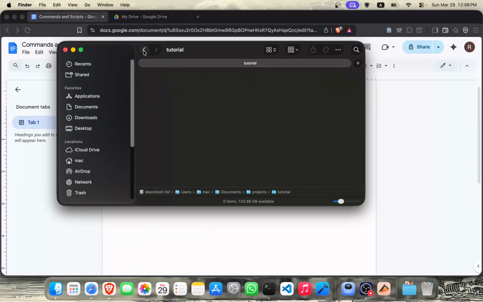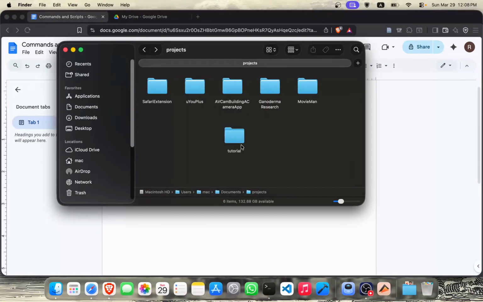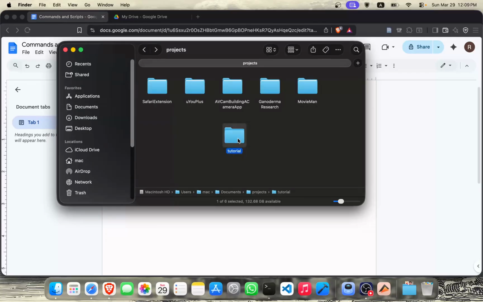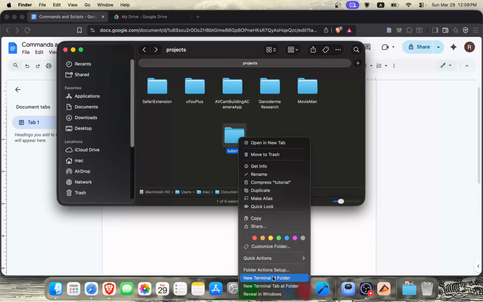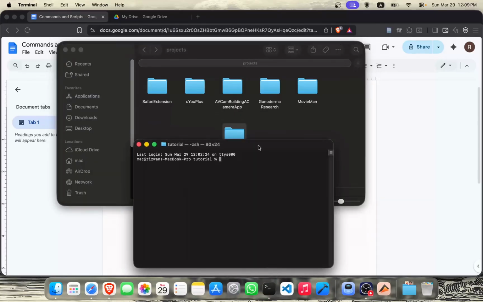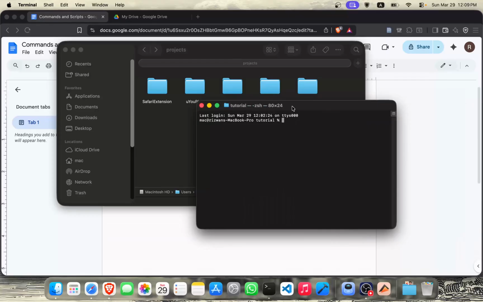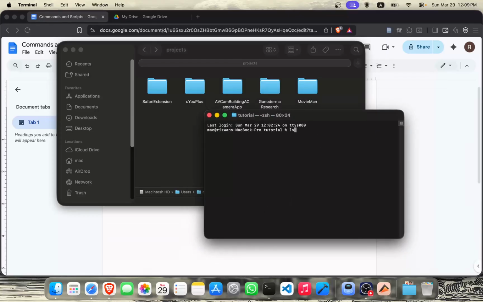I have created a folder called tutorial, and inside it has nothing. So I'll open up a terminal over here, new terminal at folder, and right now we are inside the tutorial folder. Now if I write ls and press enter, it will show nothing because inside this folder we have nothing.